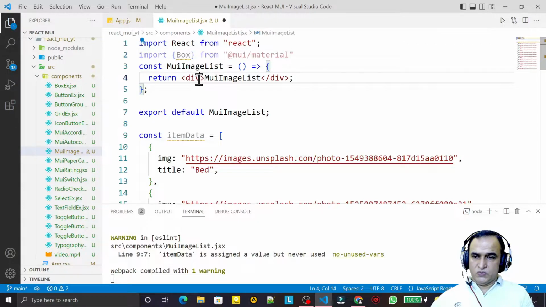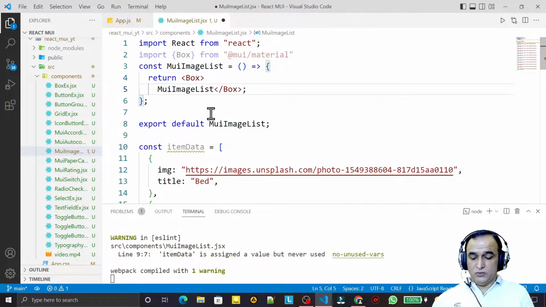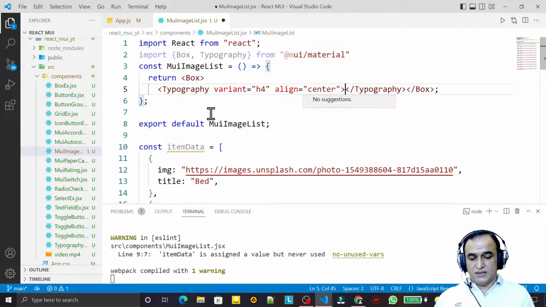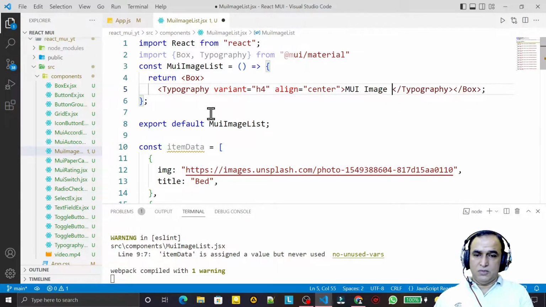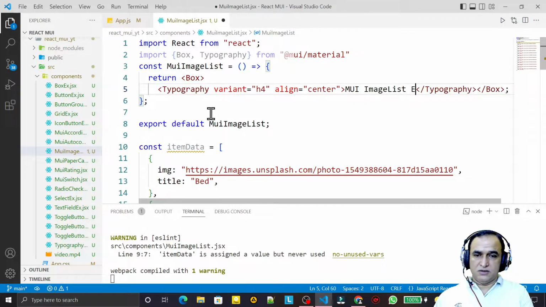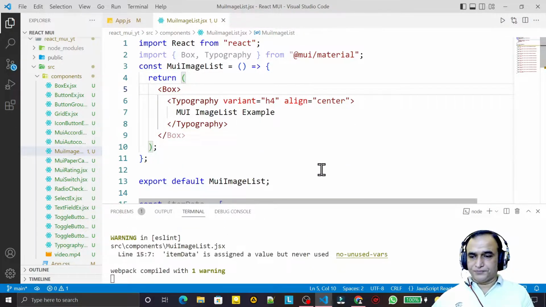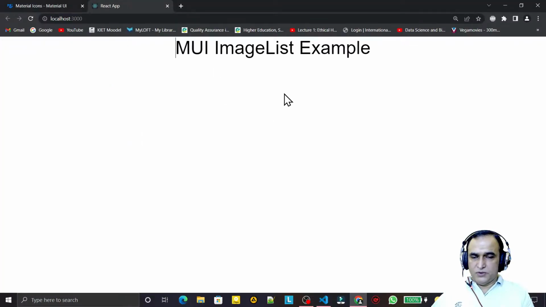Now I change it as per my requirement, so I use Box here, and then I use Typography here, then I say h4, then no color, I set the alignment to the center, and I pass here MUI image example, or we can say image list example, and we save this. Right now we have this output.